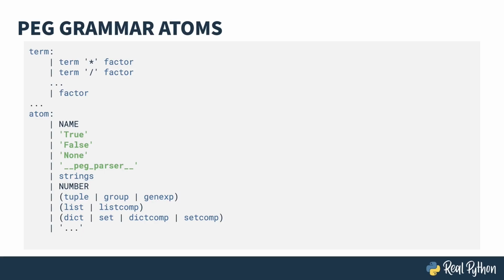At the base of all this is the concept of an atom. The atoms are the things that are actually parsed out. These are things like text inside of your file that are keywords. Booleans, true, false, the none placeholder. Literals, like numbers. Lists, tuples, dictionaries. All those things that I described earlier that can be used inside of an expression, inside of eval.